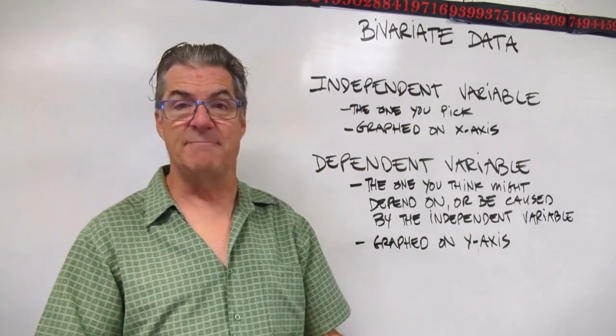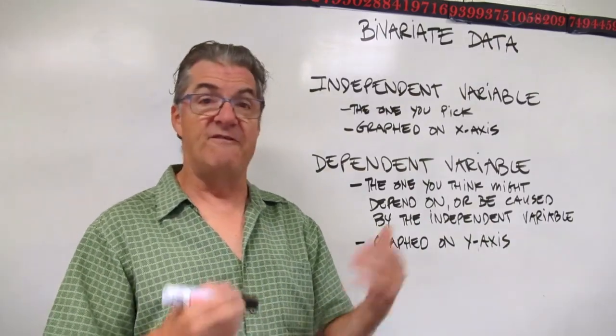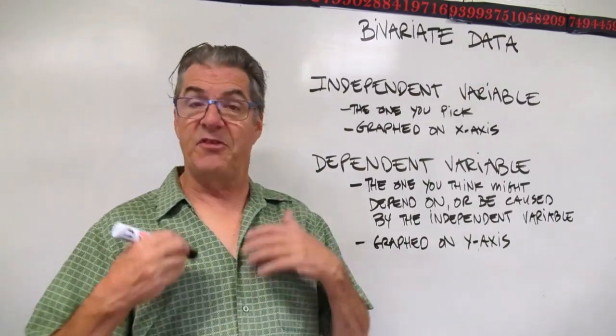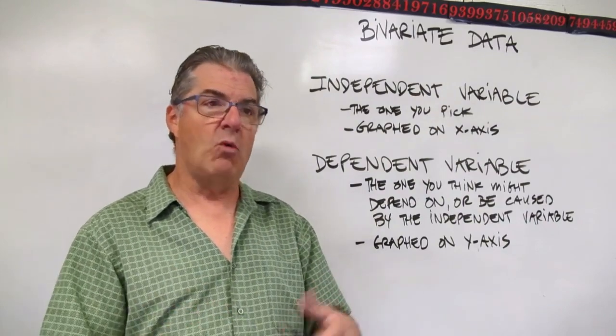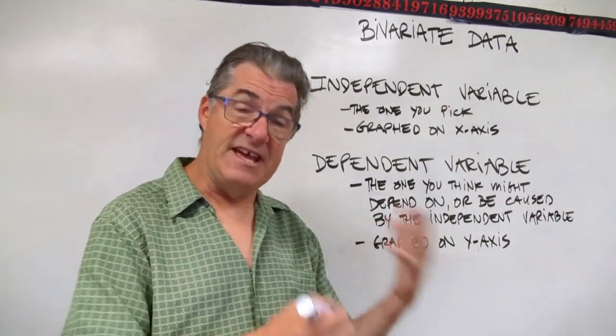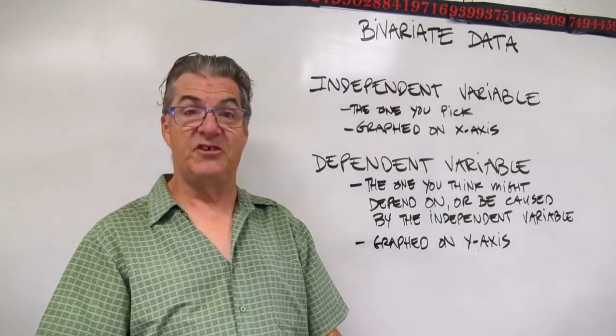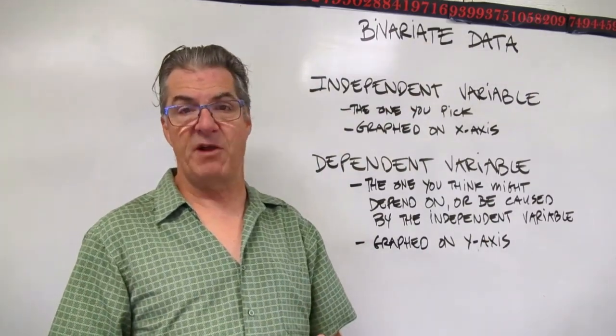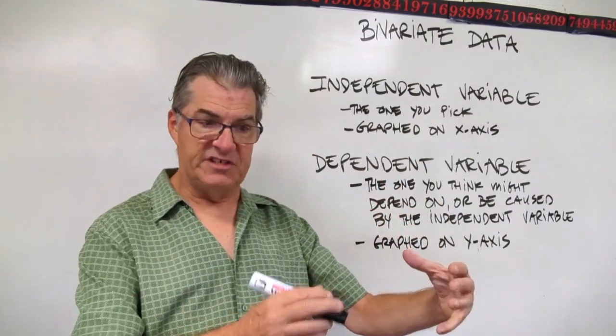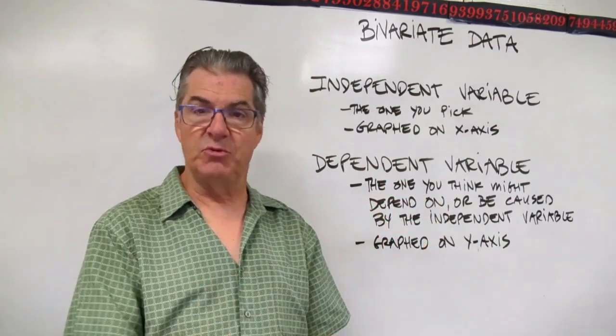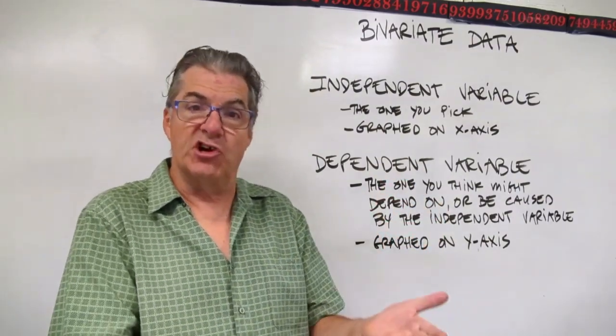Let's say we're trying to measure boiling point of various fluids. So think about that for a minute and think about what the dependent and the independent variable would be. Okay, so what do we control in that experiment? We're taking fluids and we're adding heat. What happens when we add heat? Temperature goes up.